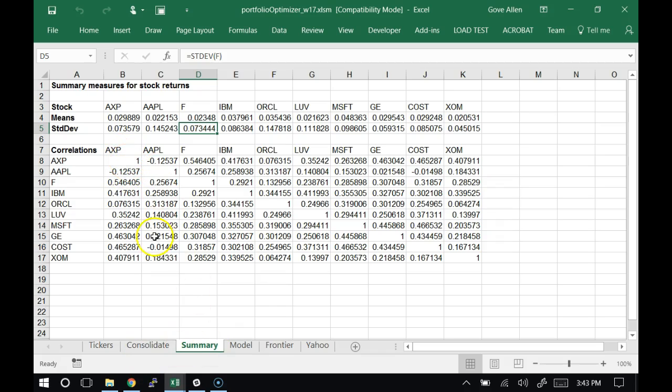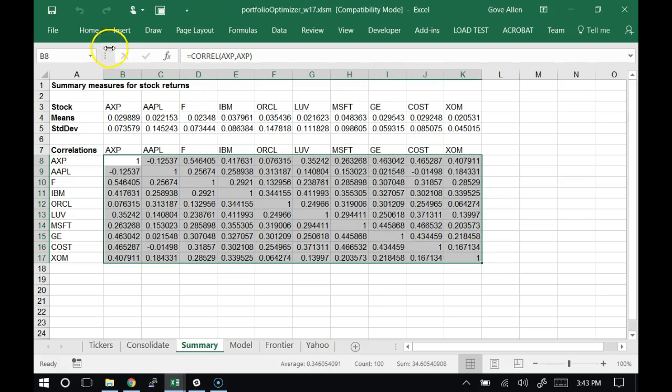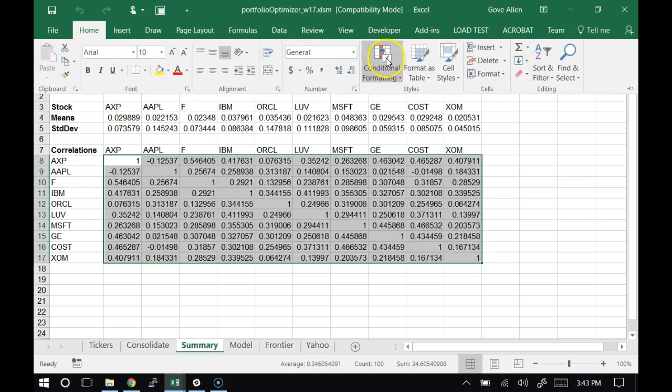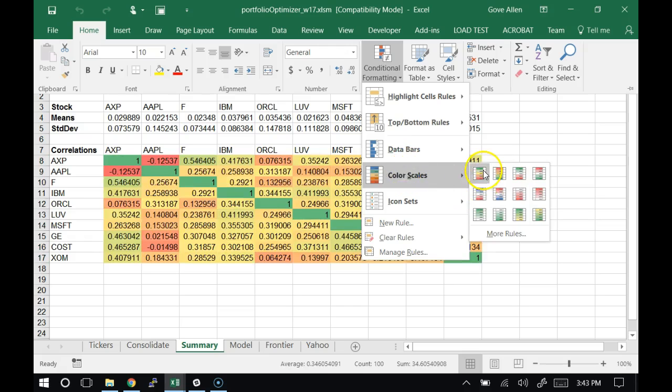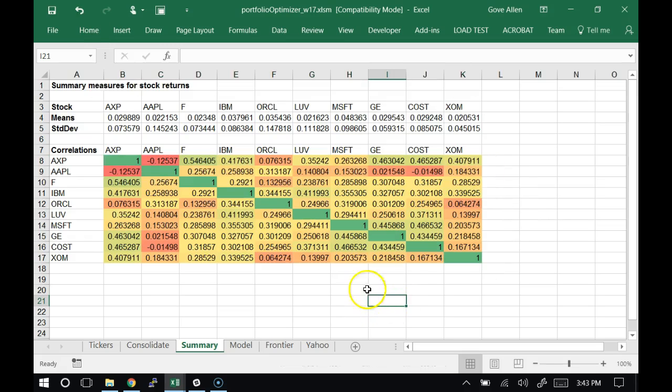And then we have a correlation matrix. So if I look at this, what are our most highly correlated stocks? This is exactly what conditional formatting was invented for. The most highly correlated, well, they're not all that highly correlated. 0.5, do you see one higher than 0.5? 0.546, I think that's it. So Ford, interestingly, Ford and American Express are our most highly correlated stocks.